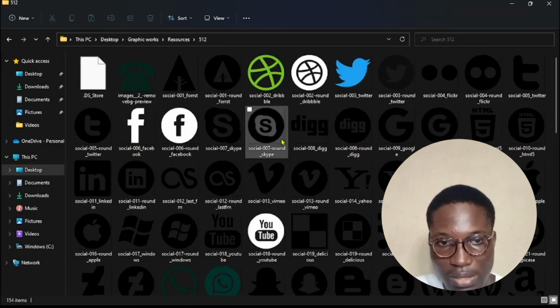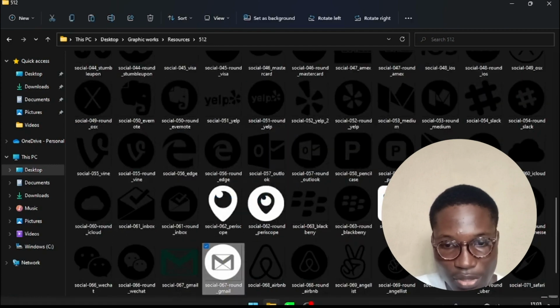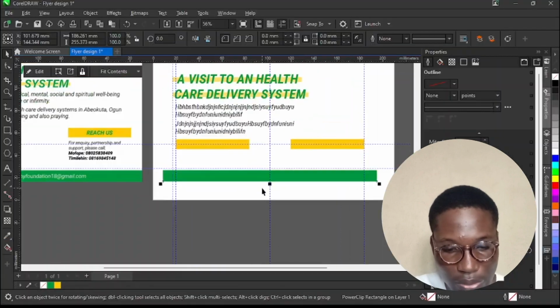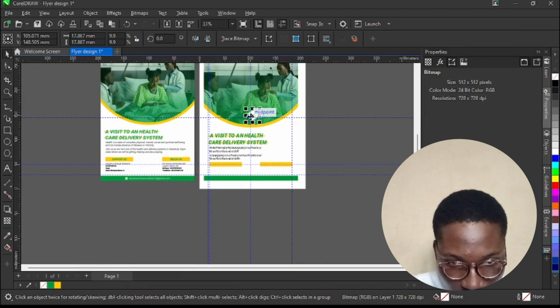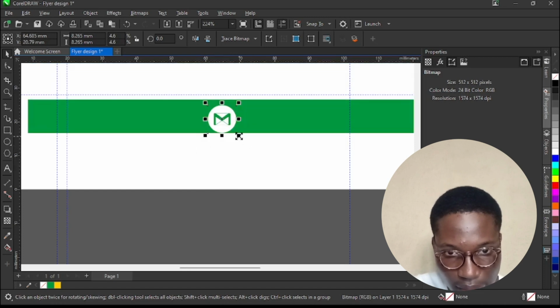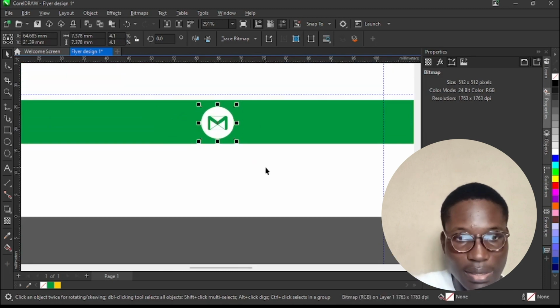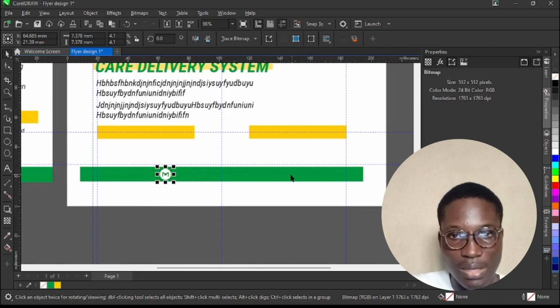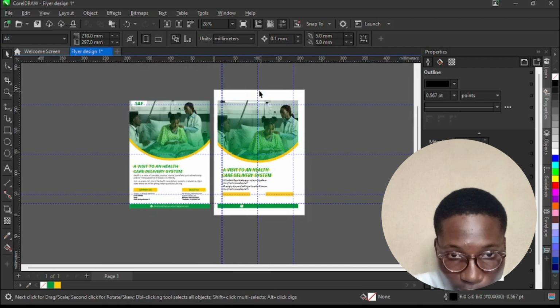So then it's actually the mail. Select it, Ctrl C, and bring it right in where I want. Ctrl V, so big, make it smaller, bring it down here, make it even much smaller. It's still big. Yeah, this is perfect. And then you type the mail, and there you have it. You've created another flyer. You can also import the logo at the end and put it there.